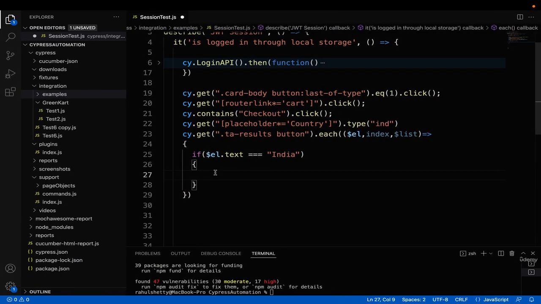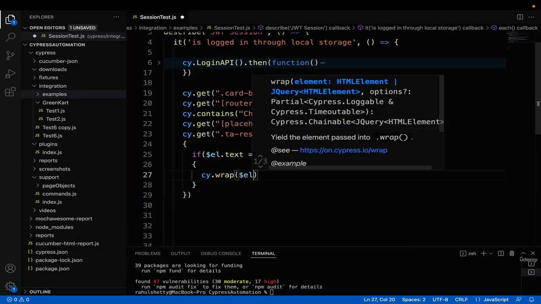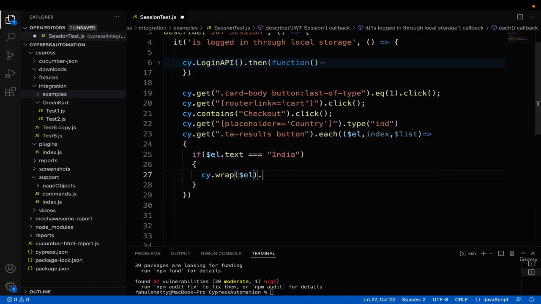So whenever it matches with India, we have to click on that element, right? If you want to perform any action on the element which you retrieved through a list, first you need to wrap that element and then perform the click operation on it.